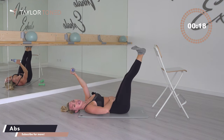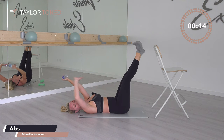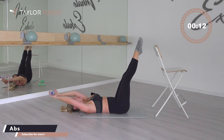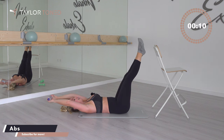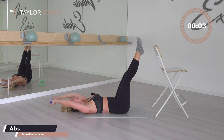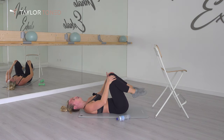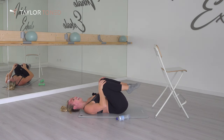Belly button down, legs are forwards, belly button away from your leg into your shorts. Reach that weight up. You are done in 10, in 9, in 8, in 7, in 6, in 5, knees in, 4, in 3, 2, 1, knees in towards the chest.